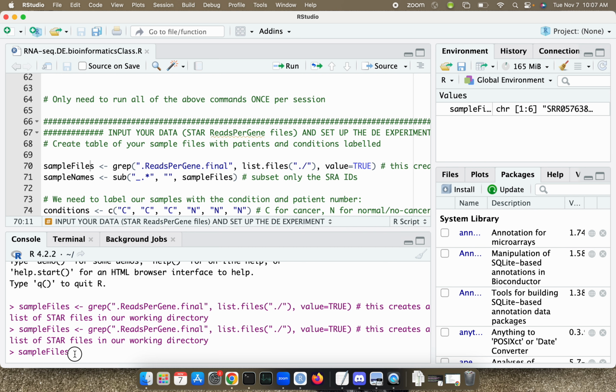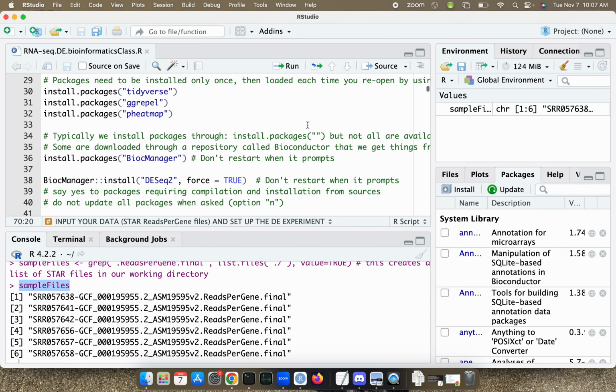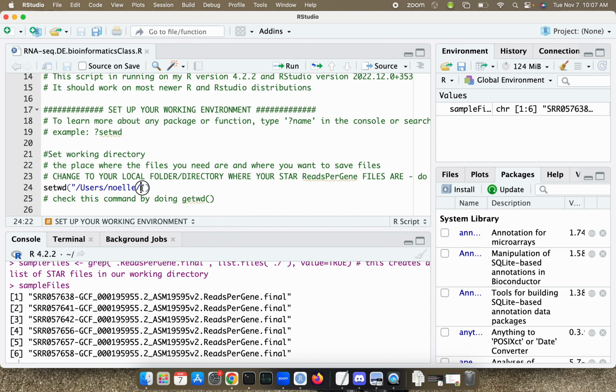So I'm entering this variable on the console just to see if it did what it was supposed to, if it found these files. Yep, it's found these 6 files for me. If it's saying that this variable doesn't exist, that means that it didn't find the files. That is a case where you can go and find these files on your computer and just put them in the location that's mentioned on line 24. And they should be available there.